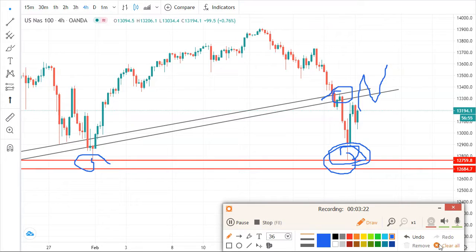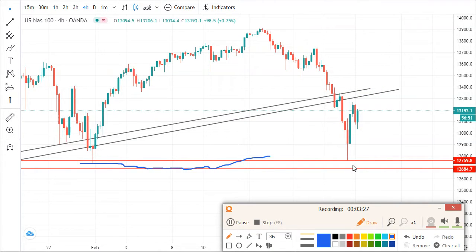So from this point, don't remove this resistance until the market moves away from it. At the moment, leave it like that. As long as you leave it like that, then you know that you still have a very strong support. So I hope no one sold from this point, because I told people if you sell, then the market will just push up very fast. Listen. So what do we do about the market at the moment?